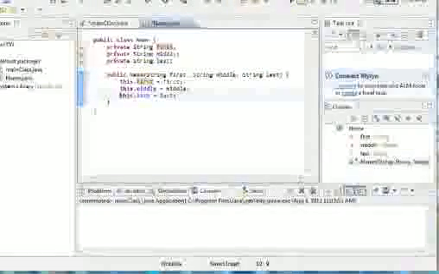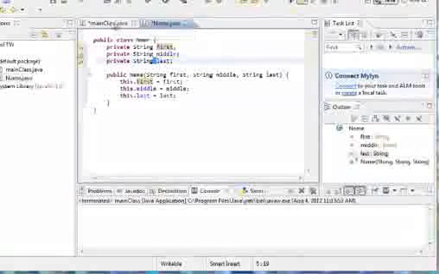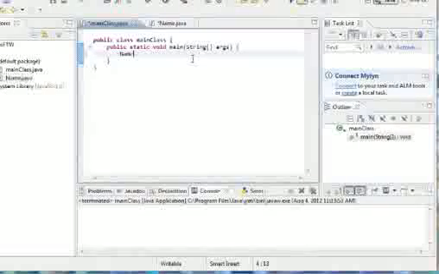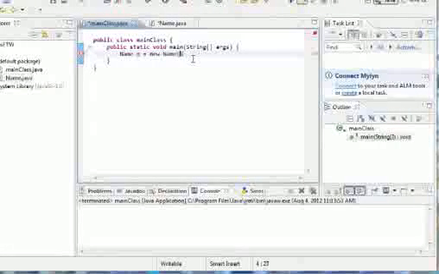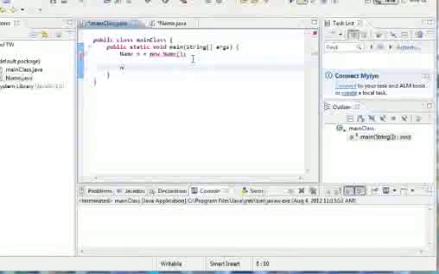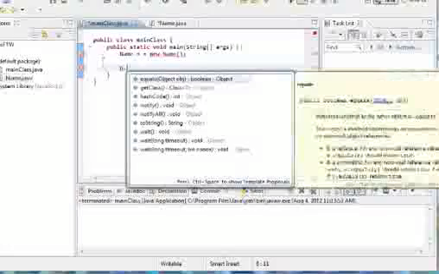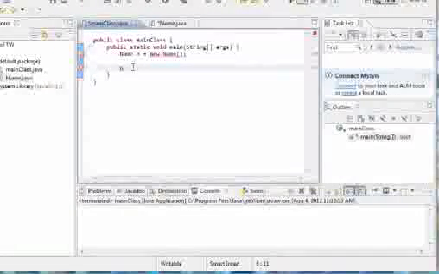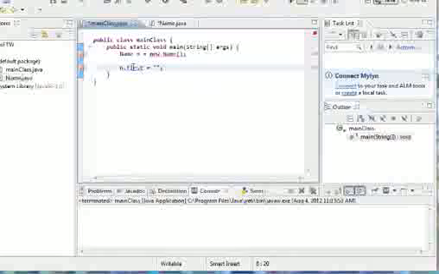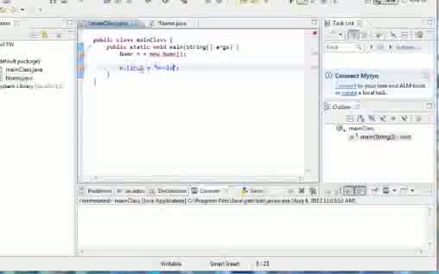And just one more thing, just to clear up. Say we had our Name class and we set n equal to new Name, and we wanted to access the first name with n.first and set it once again to hello.